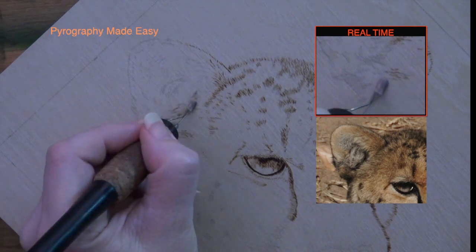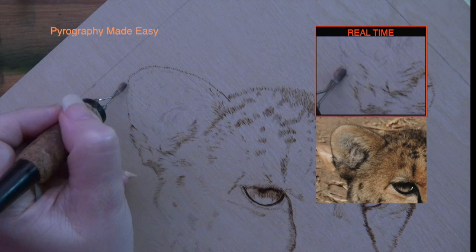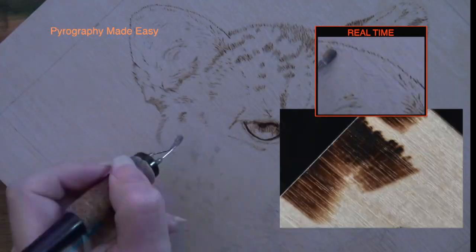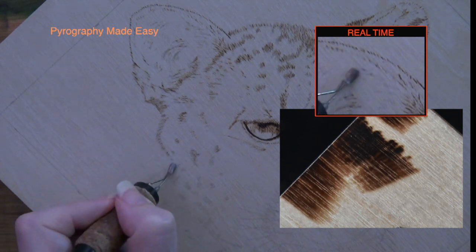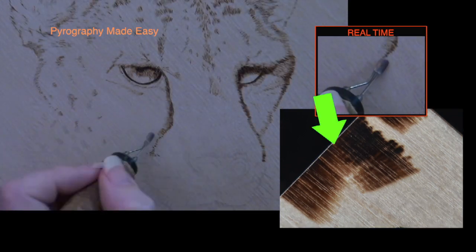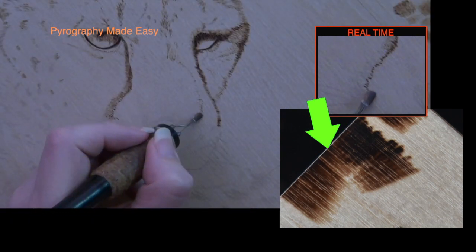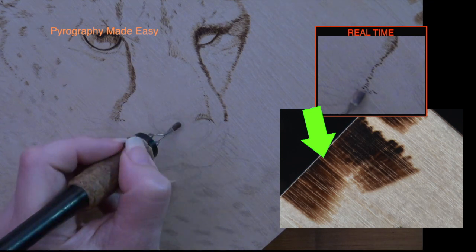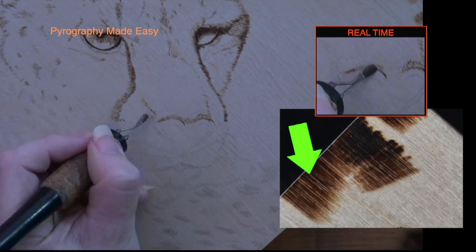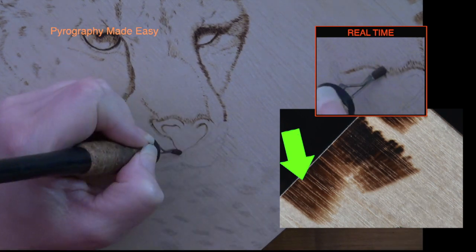Also, you can order cradleboards in a wide variety of sizes. But what I dislike is the texture. All plywood has small slivers of missing wood. The missing wood shows up as thin, pale lines on areas that are darkly burned. Some boards are worse than others, but every single piece of plywood I have ever burned on has this issue.